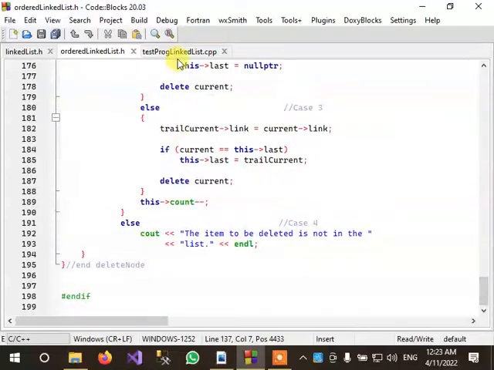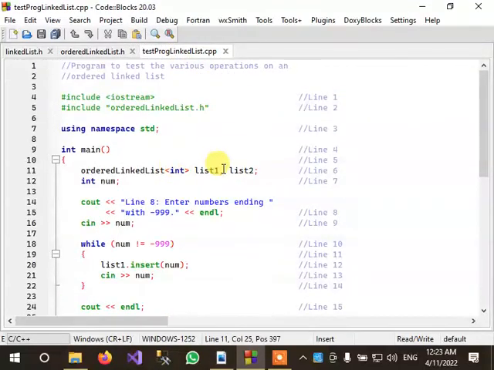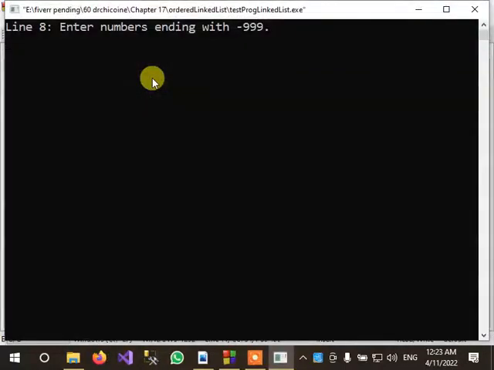All right, so let's run the program, and now we will enter the numbers not in a specific order, but still it will place them into their proper place. So these are the items.